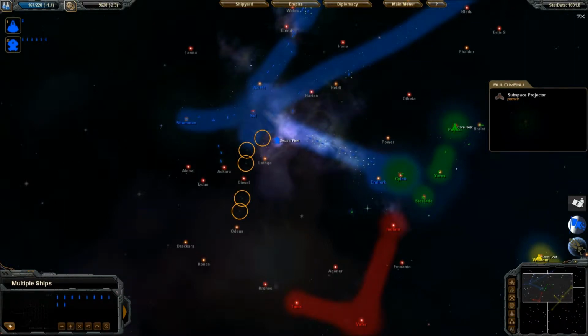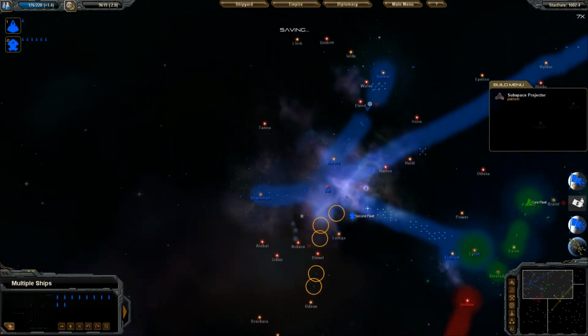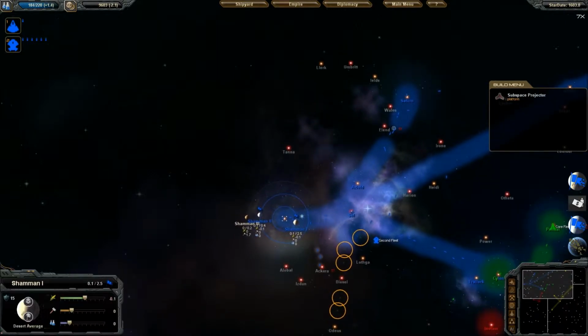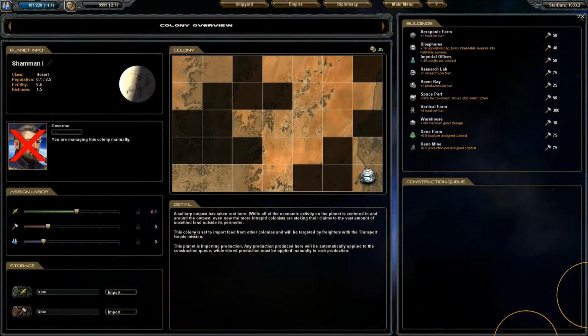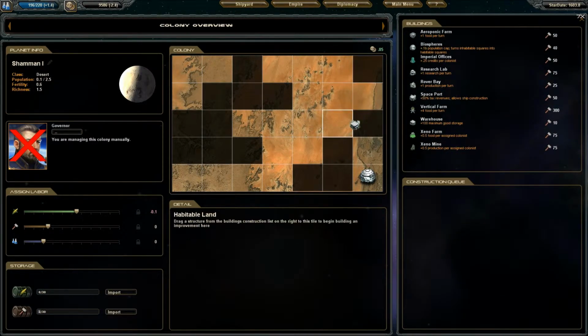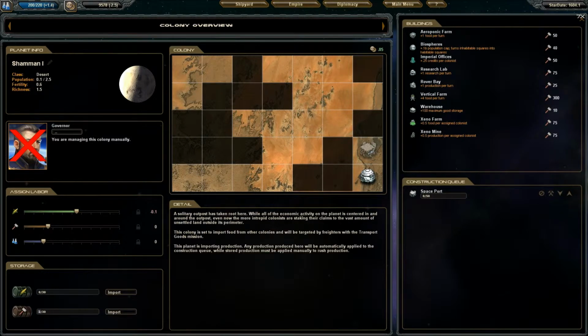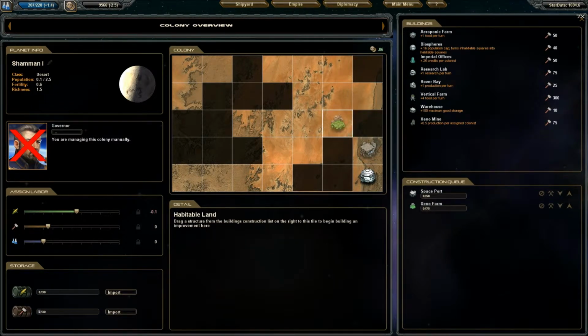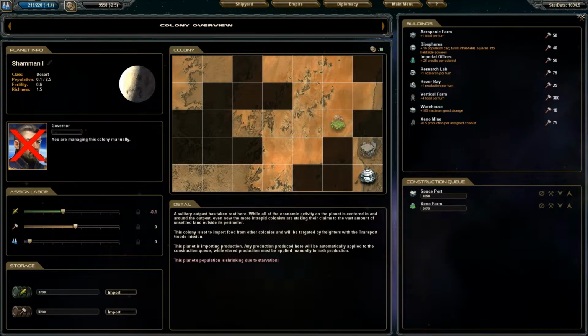Let's play a Star Drive under the spine. Oh, and we just caught my phone. Let's manage everything. Okay, what are we going to do here first? First, let's have a spaceport so we can get some money. They need a farm. Production. Can't make research.